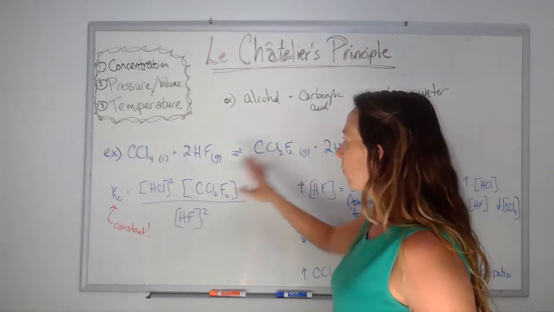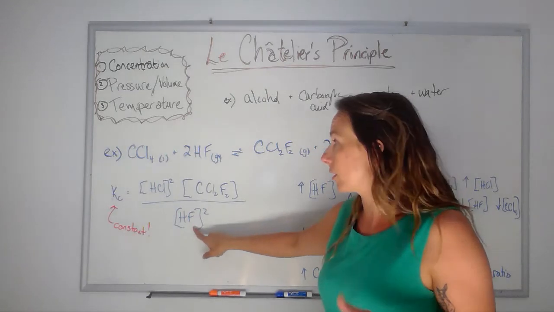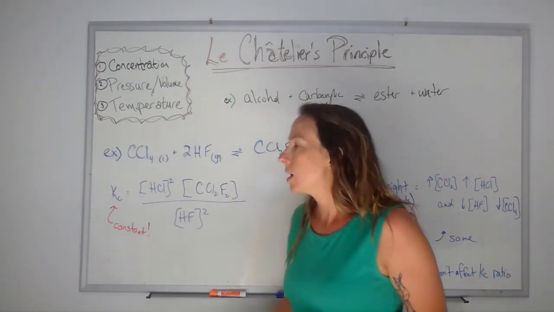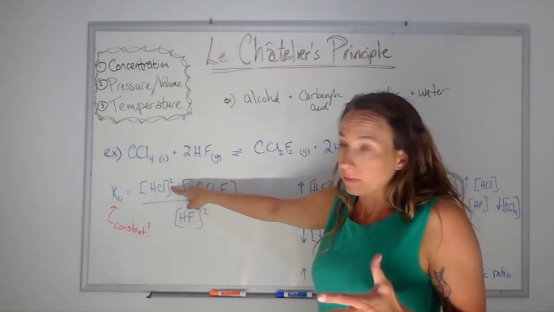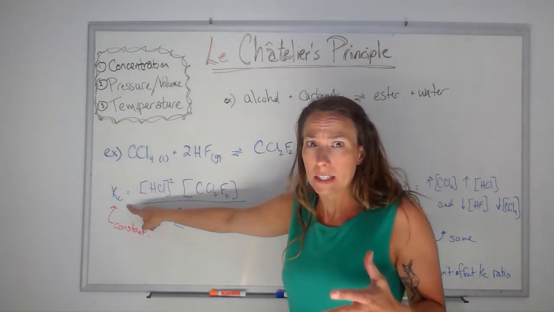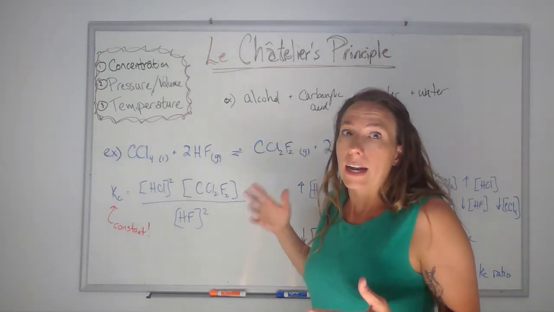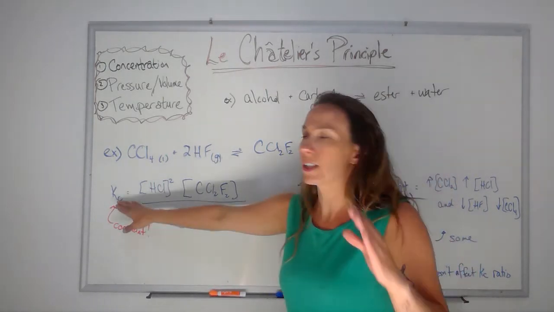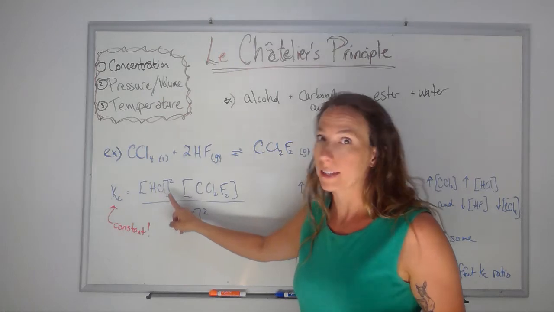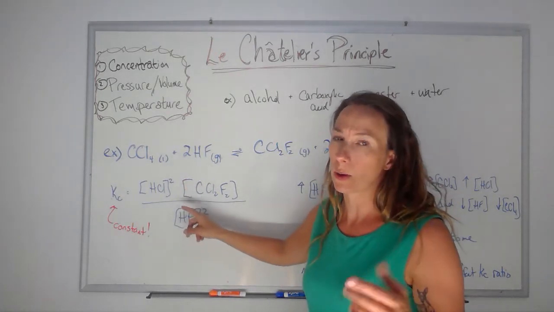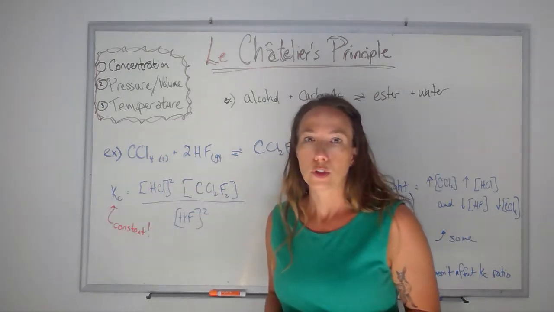So as soon as I play with any of these things, like for example, increase this or increase that or decrease, it's going to affect my Kc value. So let's say I make this number, let's use the top number, it's easier, bigger. The Kc is like, I don't want to be bigger, I want to be smaller. So it compensates and it makes this number bigger so that it can keep its ratio. So for example, if this was supposed to be 2, and at the moment it's 2/1, and then you just change this to 4, it's like, oh my gosh, I can't be 4/1, I'm supposed to be 2/1. So I better change this to 2 so that I'm 4/2, and then that's the same number 2 constant.